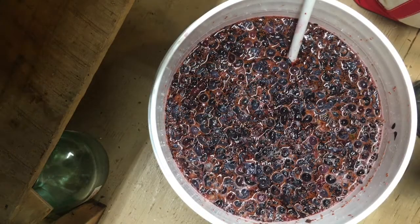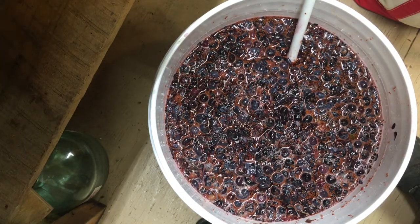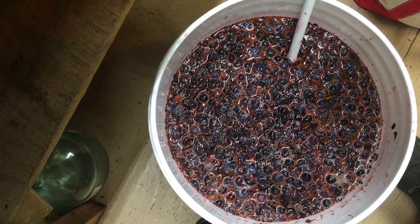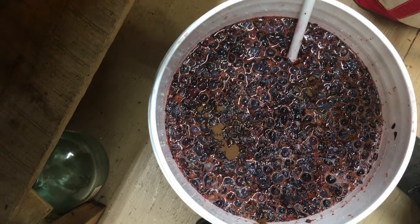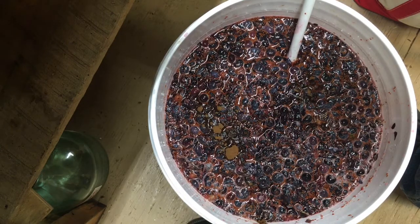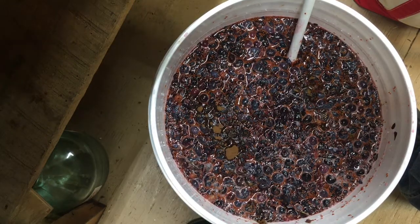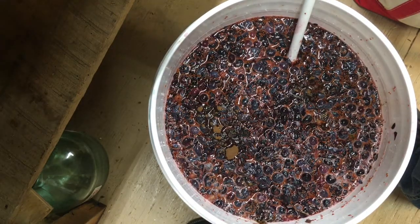There's the 25 cups of sugar. I also didn't mention tannin — you can add tannin if you like. Tannin is an optional ingredient; it gives the wine more of a bite, almost like the taste that grape wine might have. I use about a half a teaspoon for five gallons. Some people like a little more dryness on their tongue and will add more, but that's what I use.